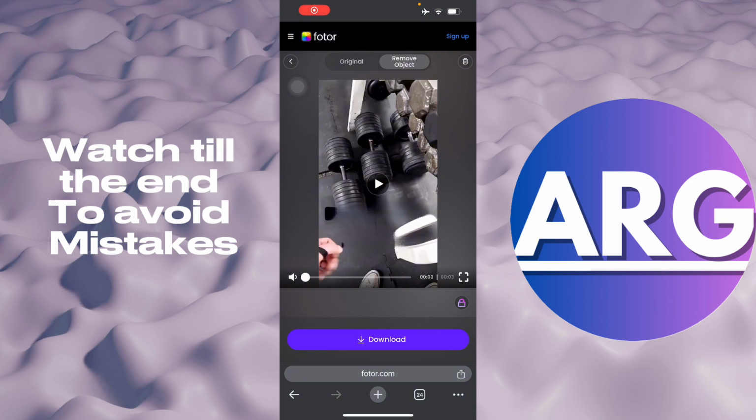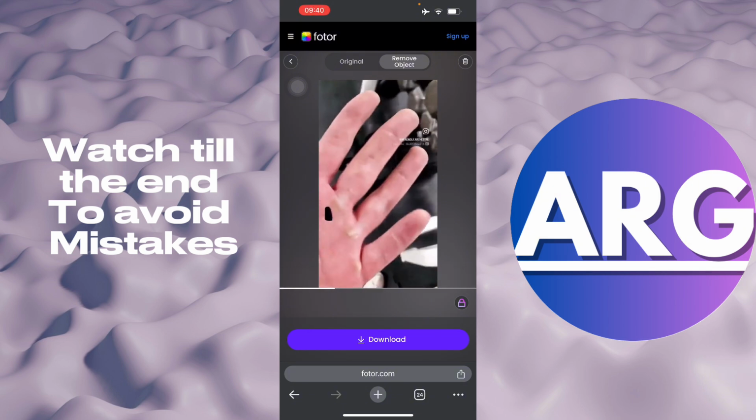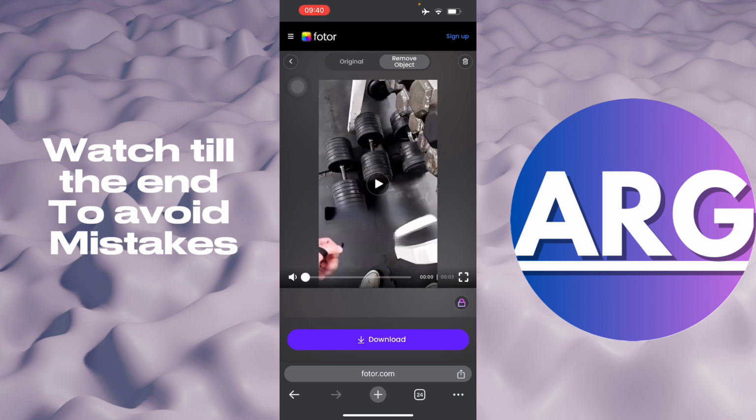Now, as you can see, AI has done its thing here in InShot. So now it's been removed. So as you can see, there's no more text, but it's not really that perfect. So that's how you use AI to your advantage to remove the text and use InShot to edit anything else.